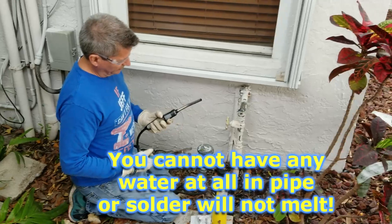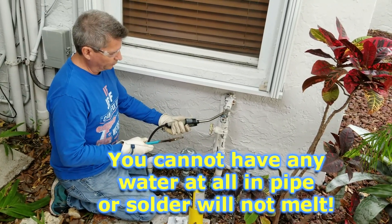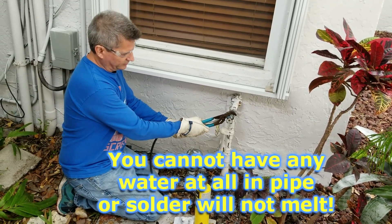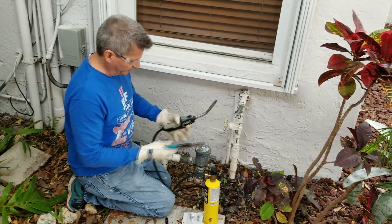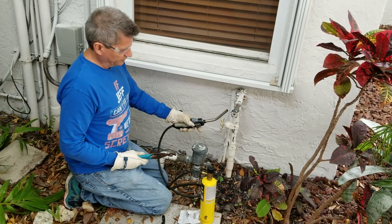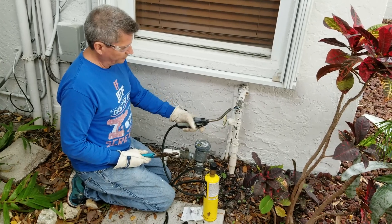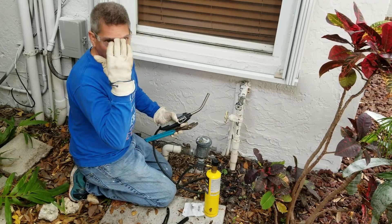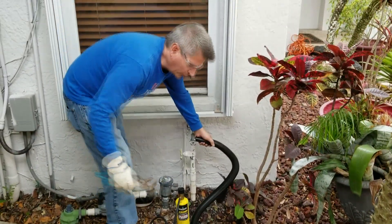Here's what we're going to do. We're going to heat up underneath with the torch right here at this point, and once it's sufficiently flowed enough, we'll come over with the channel locks and try to twist and wiggle it out of that pipe. We always want to make sure we're wearing gloves to protect yourself. Use a small amount of flame just to heat from underneath and let it rise. Make sure your flame doesn't go near anything that might catch fire — have a fire extinguisher close by. Make sure you're wearing eye protection and hand protection. Now we're going to vacuum out any water that might be in there.